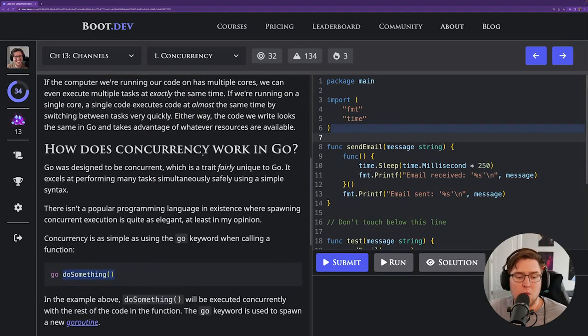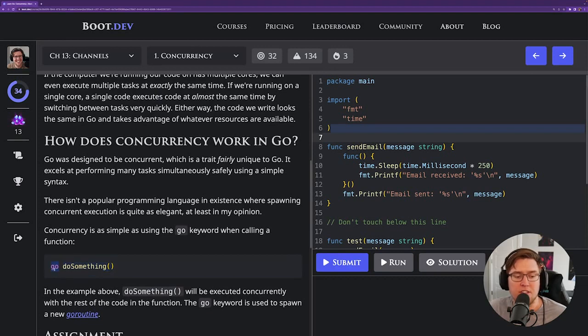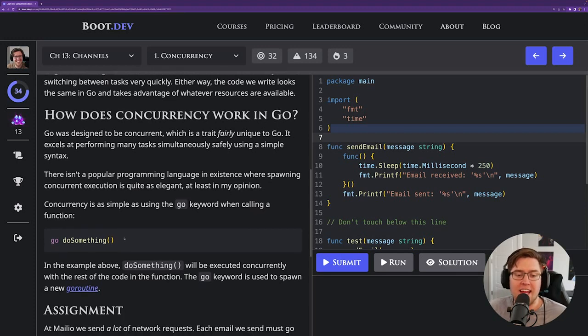What's the syntax? Well, there's a really awesome built-in keyword in the Go programming language, the go keyword, and it spawns a new goroutine when you use it. Now, a goroutine is unique to the Go programming language, but at a high level, you can just think of it as a separate thread of execution. We're essentially telling Go, hey, all this stuff in this function that I'm calling with the go keyword can happen in parallel. We can go execute that on another core of the CPU if we need to.